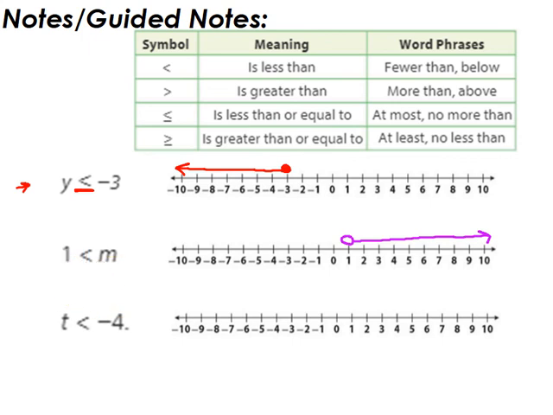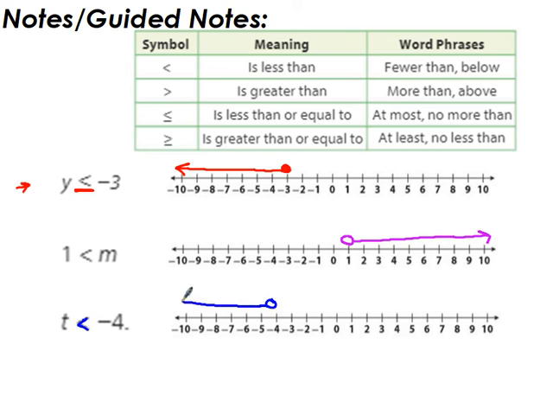Okay, so I got t is less than -4. So because there's no or equal to, I'm going to put an open circle right above the -4. And then we're saying it's less than. T is the smaller of the numbers because the alligator is facing the -4. So less than means we go left because everything in the number line is smaller on the left-hand side. Less than is always to the left of the number line. So there is my graph for t is less than -4.